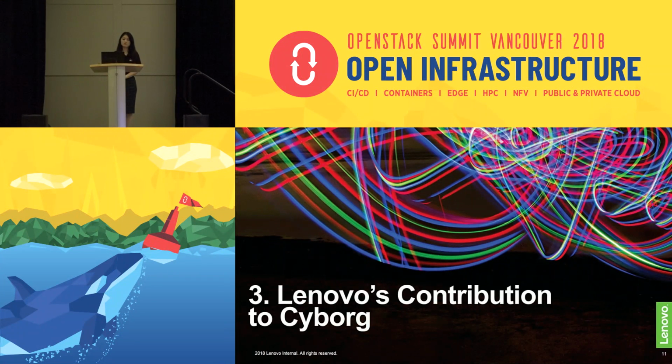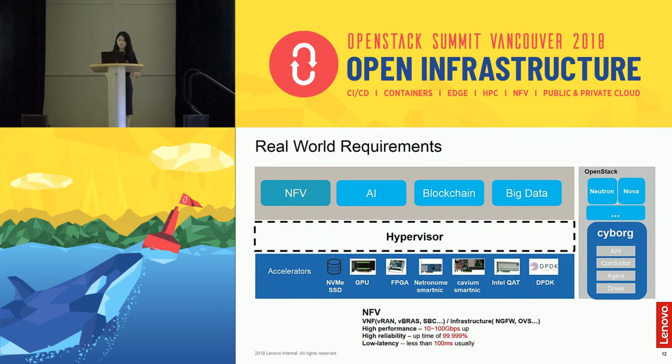The third section talks about how Lenovo uses Cyborg in the real world, and to satisfy our real world requirements in different usage scenarios. In this section, we will briefly introduce our work based on the Cyborg upstream work. Then we will focus on the introduction of Cyborg use cases, GPU and FPGA.